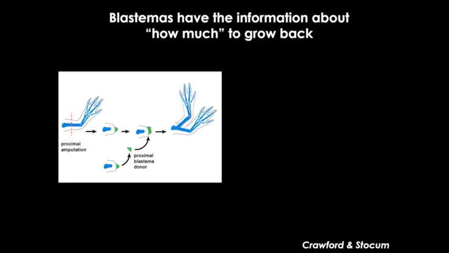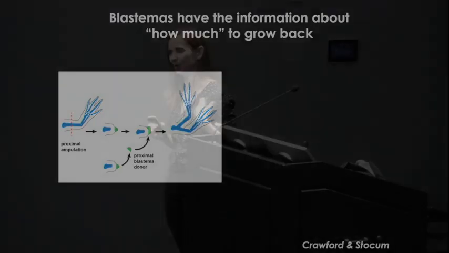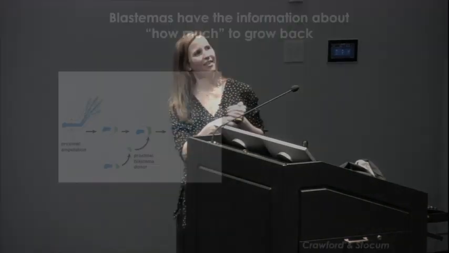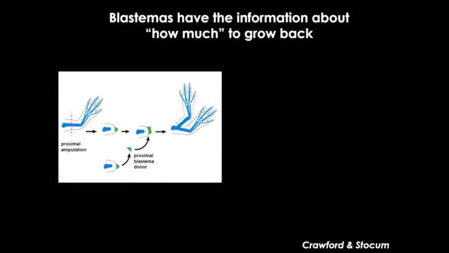Another example is if we consider how much of the limb will grow back. I just showed you that if you take a limb from a proximal amputation, it'll grow the whole thing back. And this nails that question even further. If you take a donor blastema from an animal that underwent a proximal amputation and graft it to another animal's proximal amputation, so we have two green blastemas here, they're both proximal, then the animal grows an entire limb from the donor blastema, as shown here. And note that it actually emanates from this proximal location also, so that's pretty cool.